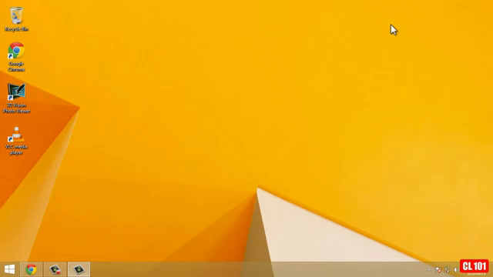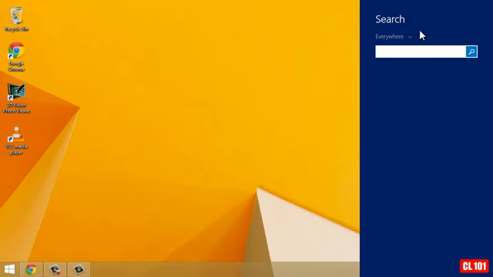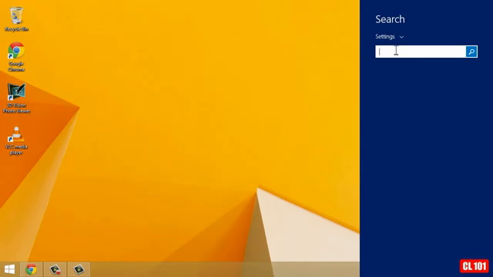Next, we're going to defragment and optimize our hard drive. This is the hard drive that has Windows 8 on it. So what we're going to do is take our mouse cursor again, or like I said, if you have a touchscreen, take your finger and go to the right top hand corner and slide it straight down. Go to search again, and then you're going to go here and left click and select settings, and this time you're going to type in defrag.